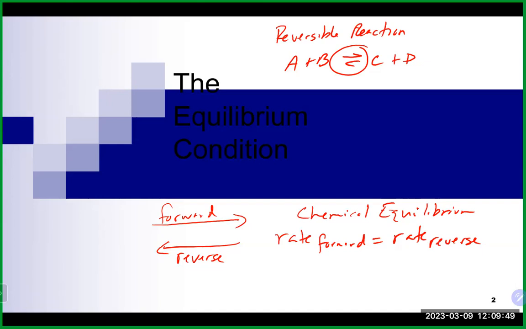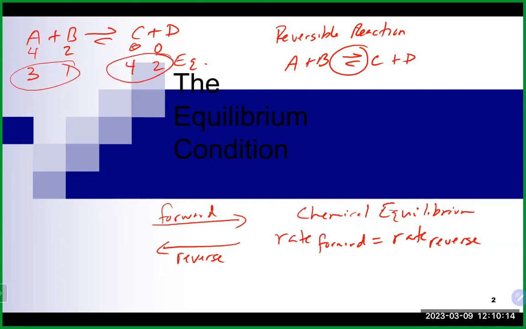So for example, if we were at A plus B D plus D, and we'll just say we started with 4 of A and 2 molar of B, and we had none of these. And then we basically reach equilibrium down here, right? And then we maybe have, say, 3 of these, 1 of these, maybe we got 4 of those, 2 of those. What that means is, once it reaches equilibrium, if those were the concentrations of everybody, those concentrations will pretty much remain the same, because just as fast as we lose a little bit of reactants, they come back. So it's really a nice balancing act that happens when you reach equilibrium.